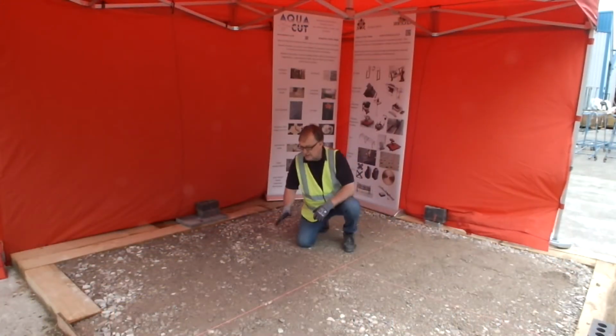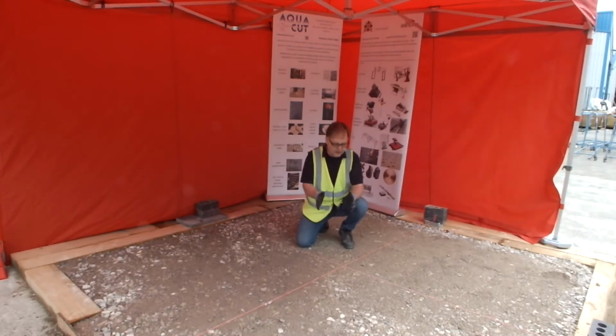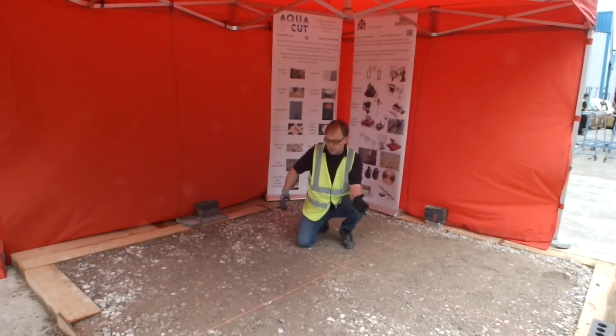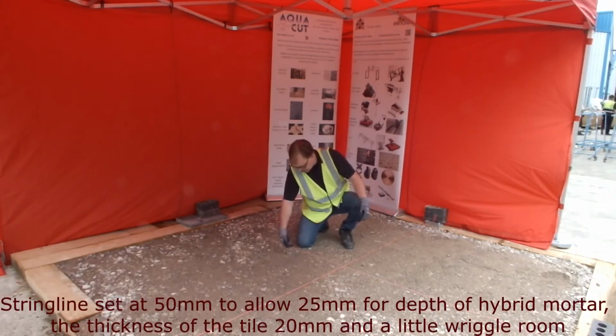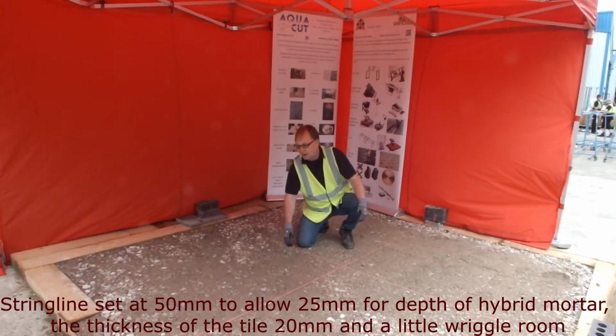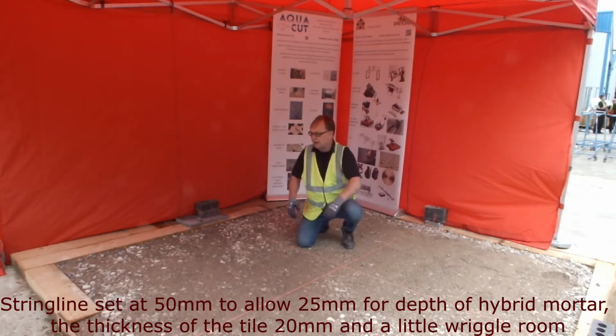Because this is the display area, what we're having to do is set the pattern of the display out from a centre line, both ways. We've set this string line to allow for the thickness of the paving and to accommodate the mortar bed as well. Now when this display is eventually finished, you will see some lovely features around the outside that will be made by Aquacut.